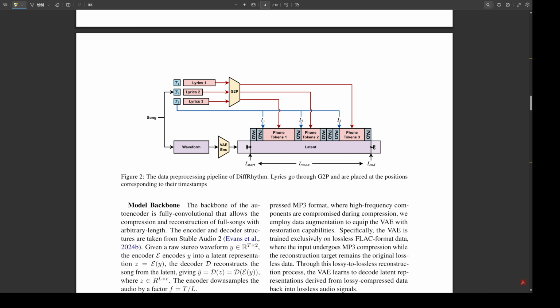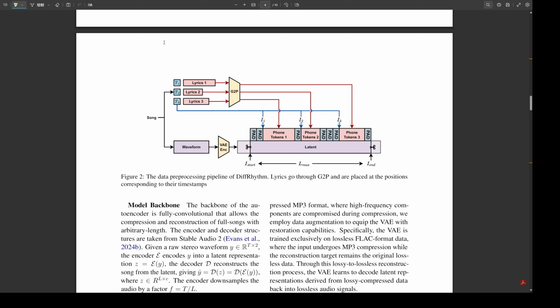What were the main takeaways from all those tests? The results were pretty convincing. First off, their VAE blew past other publicly available VAEs when it came to recreating audio faithfully, especially when it came to audio that had been compressed to MP3. It actually managed to recover some of the detail lost during compression, outperforming established models like Music2Latent and Stable Audio 2 VAE in that specific scenario. That's a huge advantage in the real world where so much music is in MP3 format.